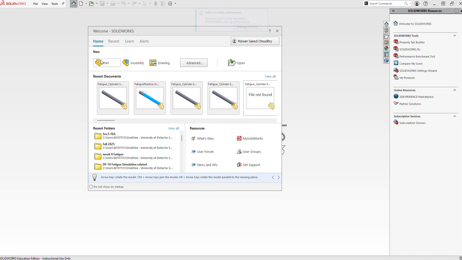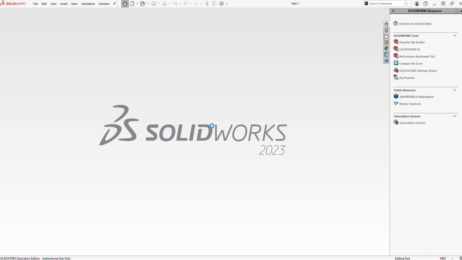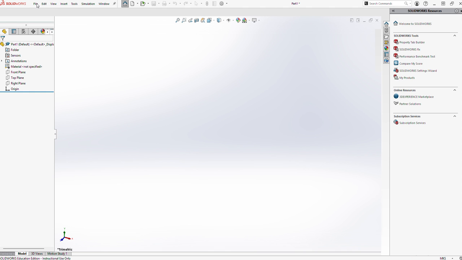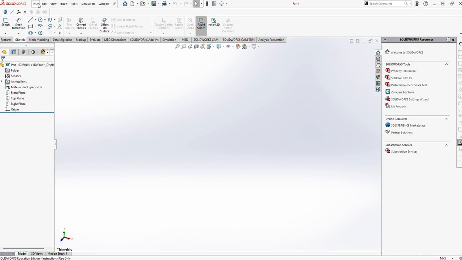Okay, now for this particular model, I have already created the part file, downloaded the part file, which I will open now. Or you can actually start from scratch and simply define the part file itself. Let me quickly do this as well because some of the students are not very familiar with the basic operations of SolidWorks. So for them, I will create the part file as well. However, for your ease, I have already uploaded it on D2L.